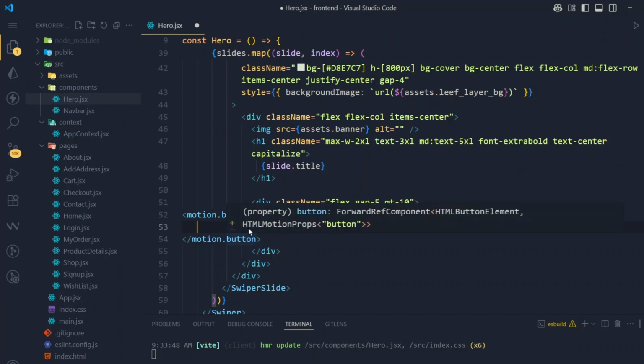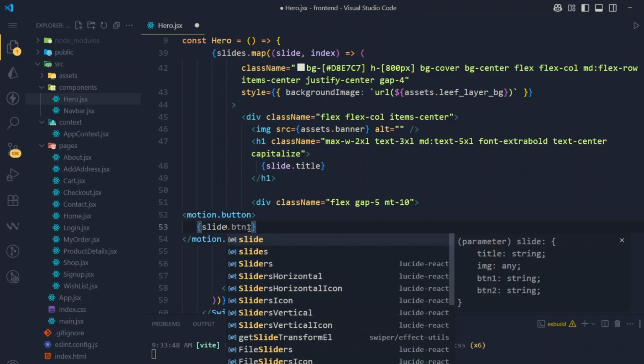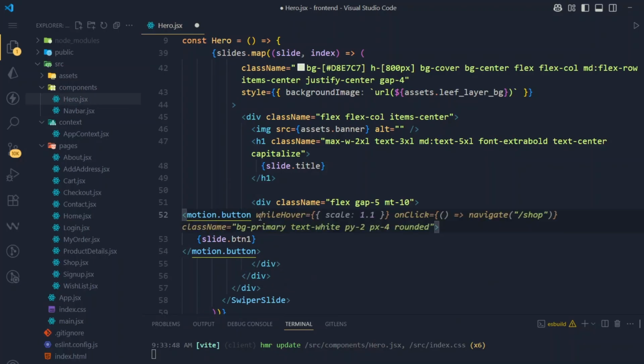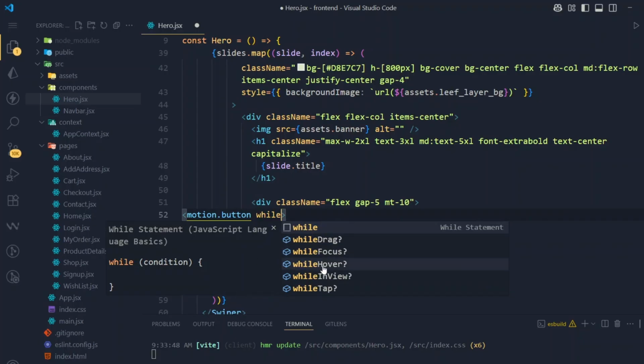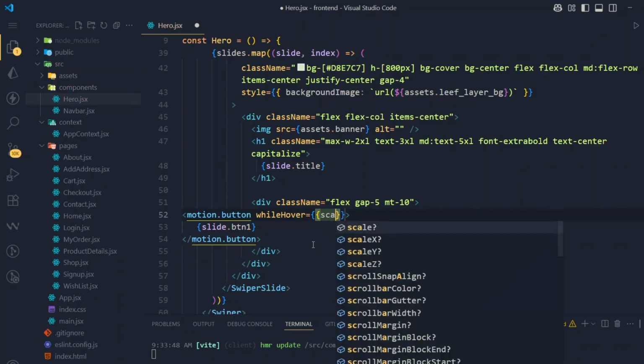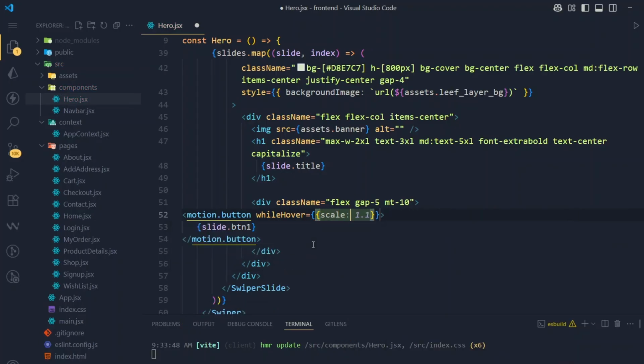So button text will be, here we will use slide.button1. This will be our button, and here we will use some classes on this button. But before classes we will use whileHover. This whileHover is a property of Framer Motion, which is now called motion. Okay, and we will use scale 1.1.